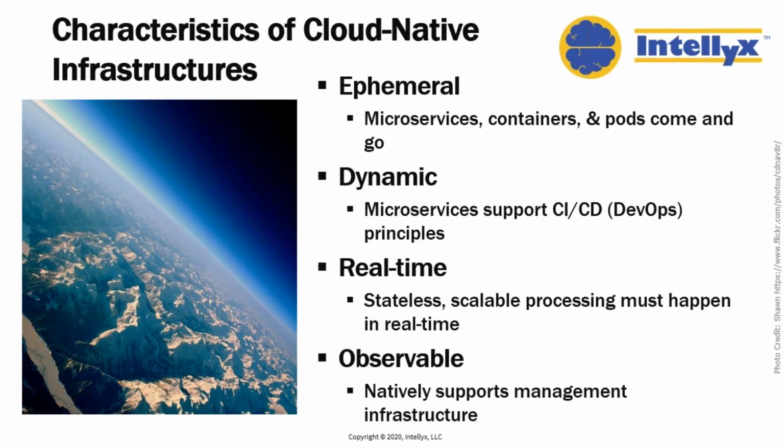So when you look at cloud native infrastructures now, there are some key characteristics that are part of this cloud native story. So the first is that many of the assets are ephemeral. So ephemeral is essentially a word that means that they are designed to exist for a limited amount of time. They're not designed to be permanent. It's essentially the opposite of permanent. So microservices, containers, and pods, which are sets of containers in the Kubernetes world, are designed to come and go based upon the needs of the application and, by extension, the needs of the business. So this is all central now to how we think about the assets that we put into a cloud native environment, right? If they can come and they go, then we can't store things in them that we want to keep around, and this impacts how we deal with state information, and I'll get to that in a moment.